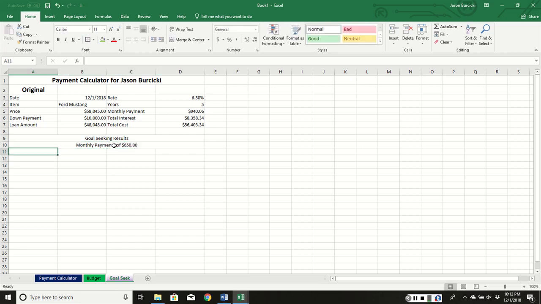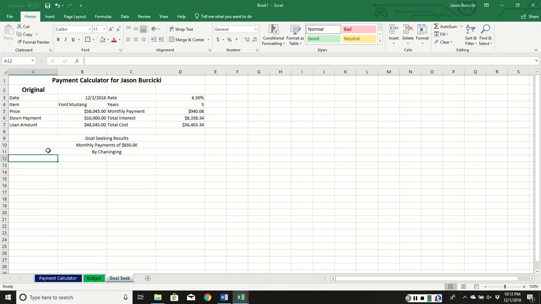0.00. Next, in A11 through D11, you also want to merge and center and type by changing, as we are going to be changing the different amounts. So your different price, down payment, year, interest rate, loan amount. You're going to change most of those to figure out what you need to do.